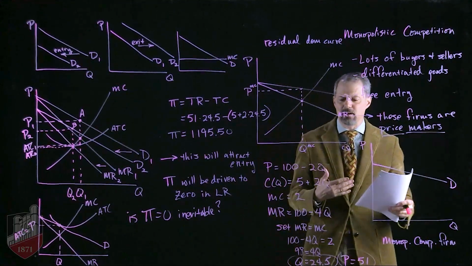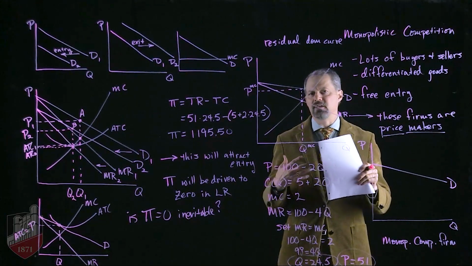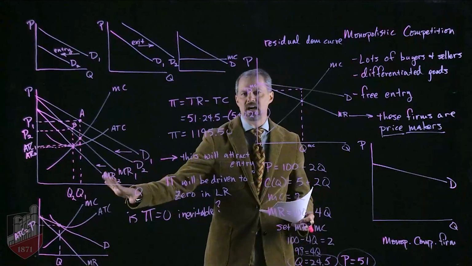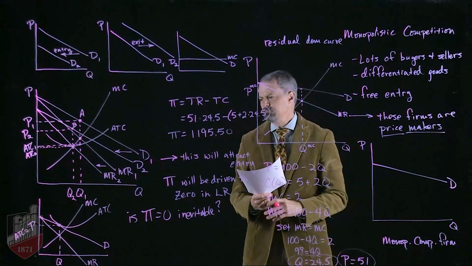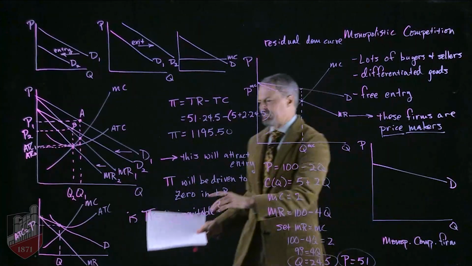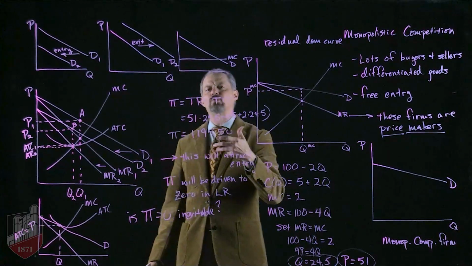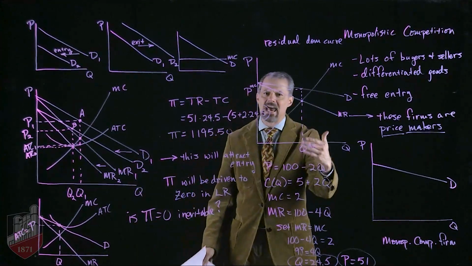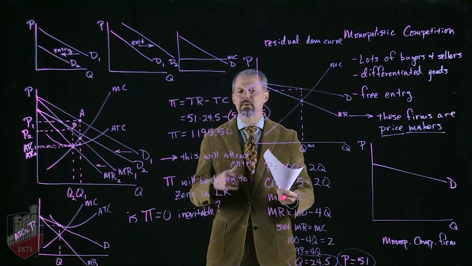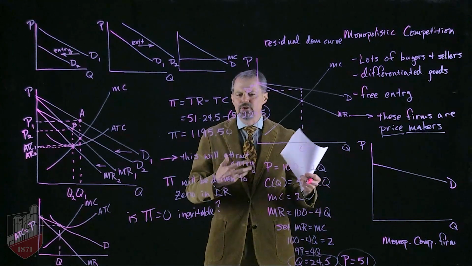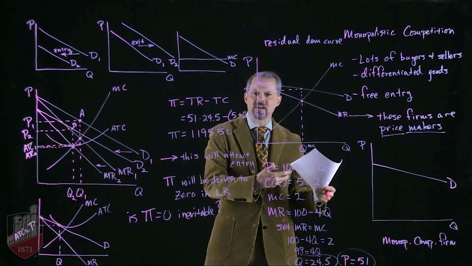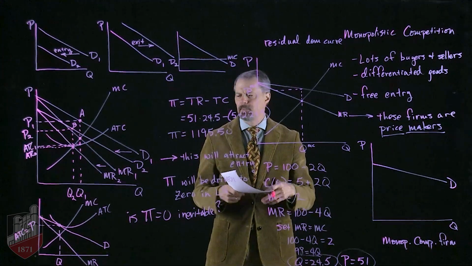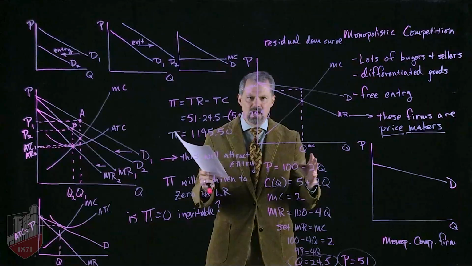Sometimes firms will set up a compensation program where the employees do not have an incentive to be careful about costs of production. And that can be particularly challenging for a monopolistically competitive firm. Shifting that residual demand curve to the right, this is where you tend to see most advertising done. So firms will have an incentive to try to advertise. And this advertising is typically what we call comparative advertising, where if you're a pizza place, you run ads talking about why your pizza is better than everybody else's pizza. That's comparative advertising.